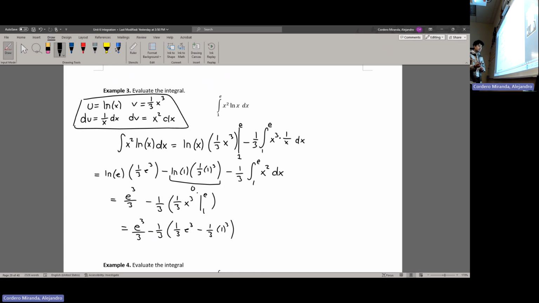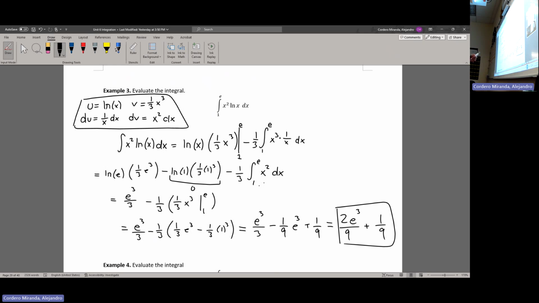You guys know you can circle this and be done, but this looks like it might simplify, so let me see. This would be e cubed over 3 minus 1/3 times 1/3 is 1/9 e cubed, and then plus 1/9 times 1. Oh, and I don't need the plus c, sorry, because this is a definite integral. And you can keep it here, or this is 3/9 minus 1/9 is 2/9. So finally, that'll be my final answer.